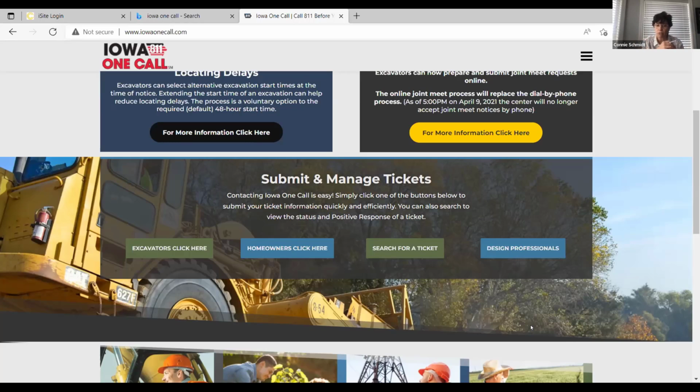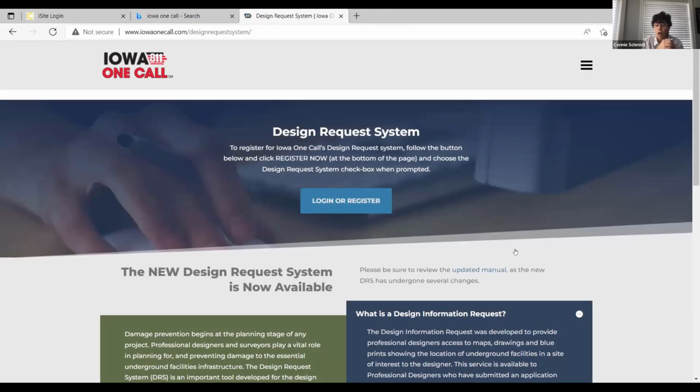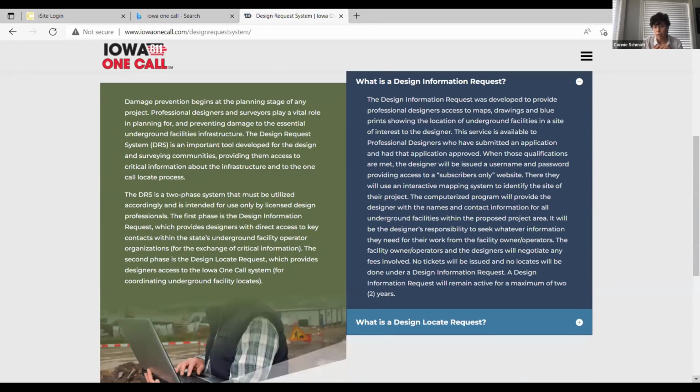As we all know, there's churn in every industry right now with the job market the way it is. So it allows us to reach out to those specific individuals and keep them up to date with any changes that we make. Just to briefly give you some information about how many design information requests we did last year: just shy of 5,000. And out of those 5,000 that were entered, only about 3,600 actually needed the utility to go out and physically put paint on the ground as it relates to their proposed project.